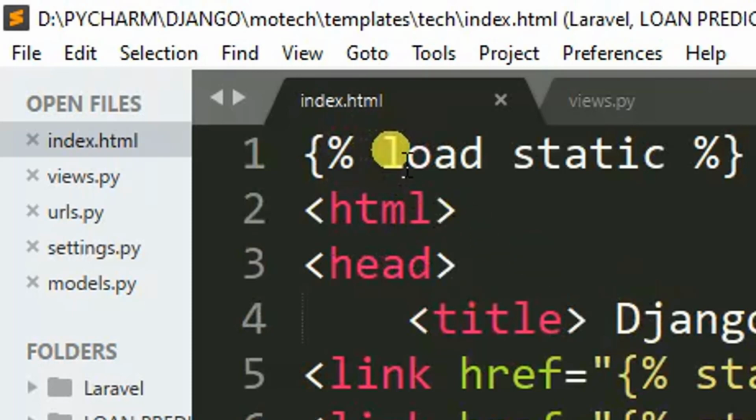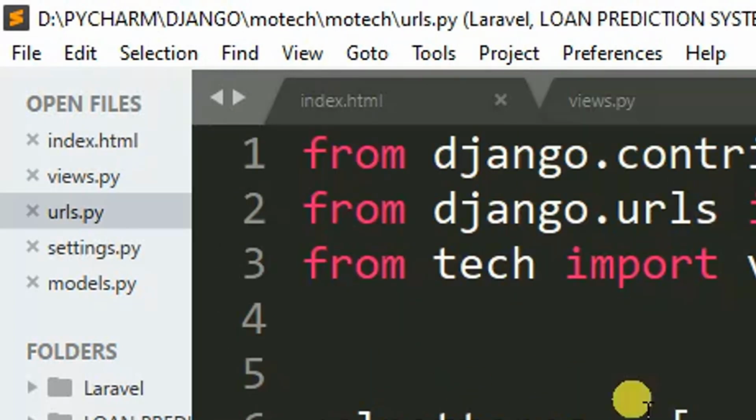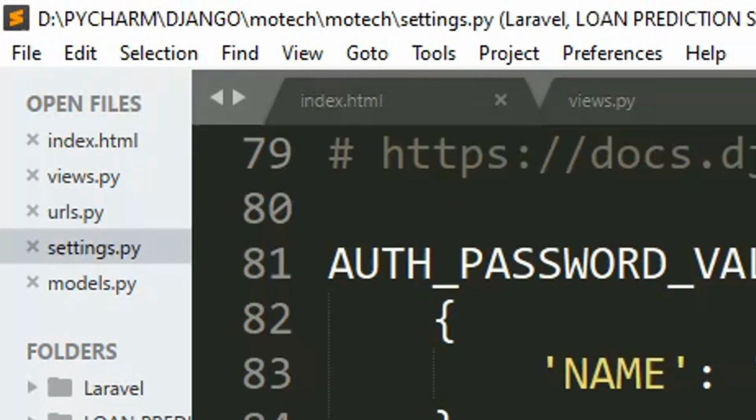But this index.html page is rendered by a function named home, and this function is defined in URL, which is this one, right? Then I explained the important setting in settings.py. I told you should make sure that the static underscore URL is present.